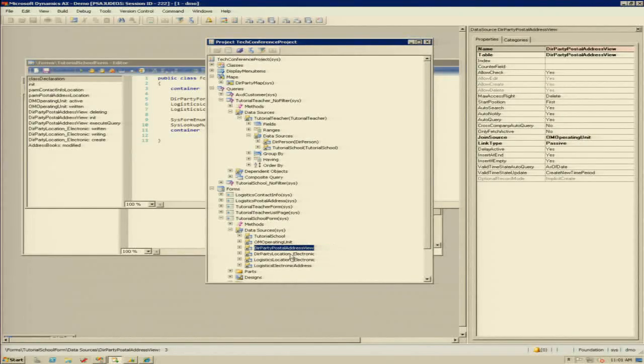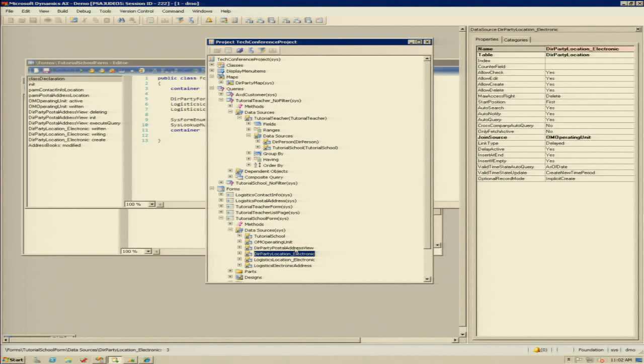Then we provided views to give a denormalized view of the table records that make up postal address. This view will give you all the postal addresses for parties. So what I will do here is give it a passive join to OM operating unit, because I want to get all the postal addresses for that party, which is an operating unit.